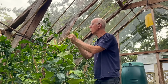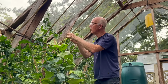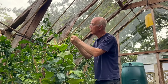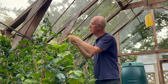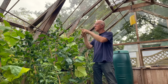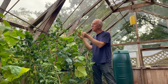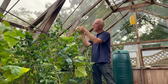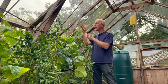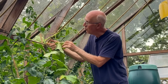Move the tip of the shoot round, and just a loose tie here to hold that in place, directing it up onto its support cane. And cucumbers also grow quite a pace during the course of the summer, so every few days this would have grown a few more inches, so I'll just tie the tip of the shoot in. It has got tendrils, it can grip on, and I might well find they've gripped onto the canes, but I think regular training is important, because I've got a little cucumber forming here.